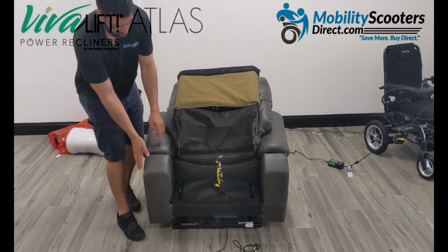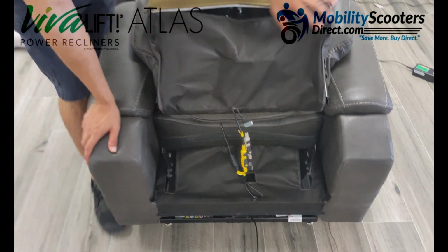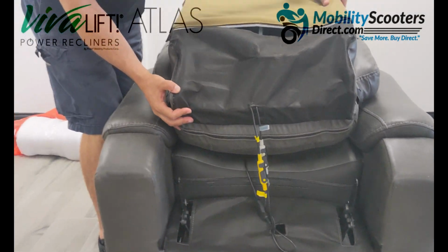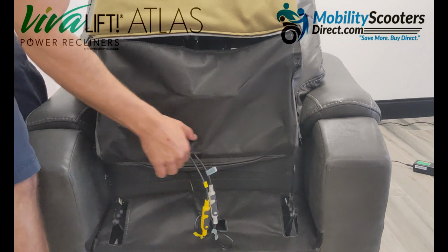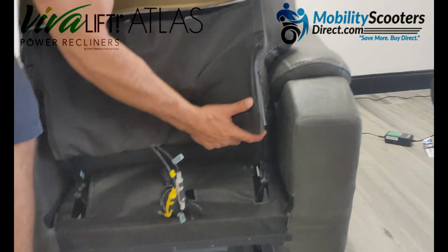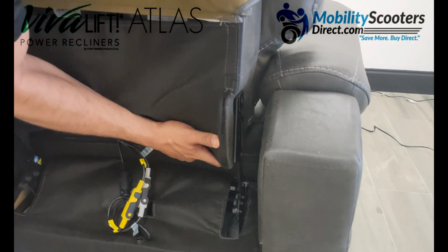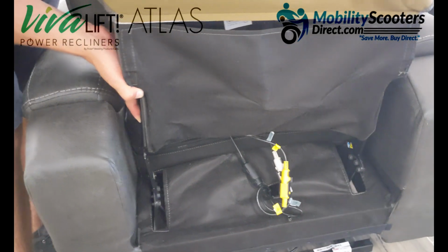Now we're going to go ahead and attach the backrest to the base of the chair. There are 2 arms on the left and right side and 2 sleeves on the back of the chair. Those little sleeves need to connect to the arms located on the base. So start with one. We're doing the right side first. We get the rail into the sleeve, and just make sure it's kind of in there. You don't need to push it down just yet.